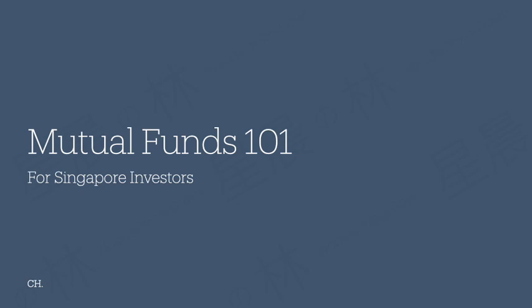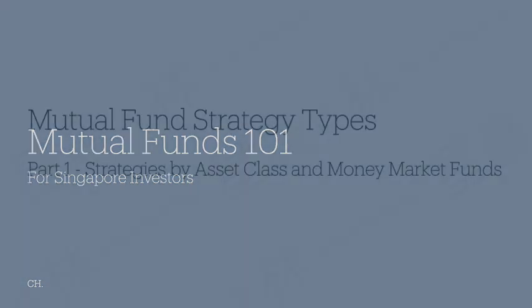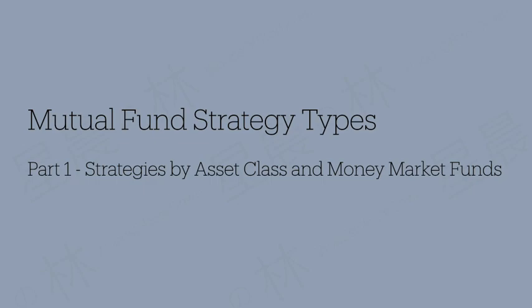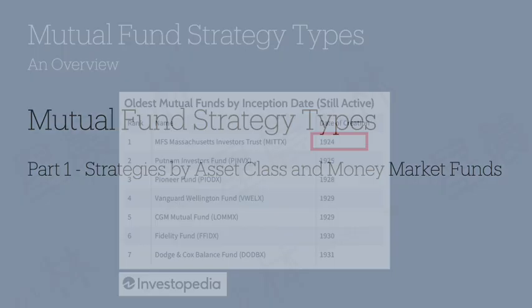This video is part of a series of videos focusing on providing basic yet detailed knowledge on mutual funds for Singapore-based or Singapore-booked investors. This is the first video in a series of videos where we aim to go through the different strategy types of mutual funds. In this video, we will briefly talk about categorizing mutual fund strategies by asset class, then cover money market funds.